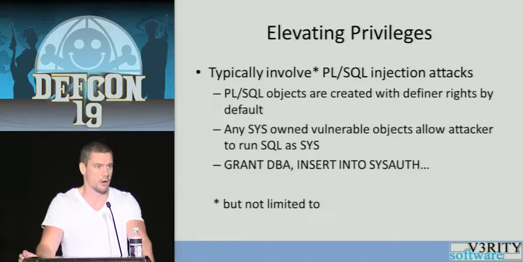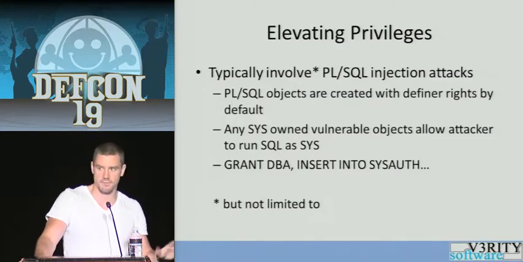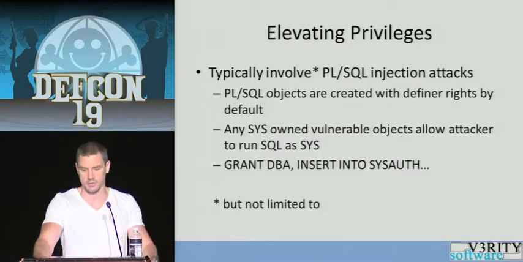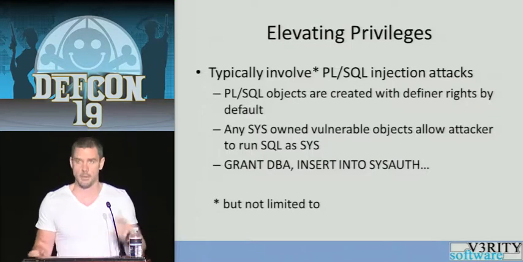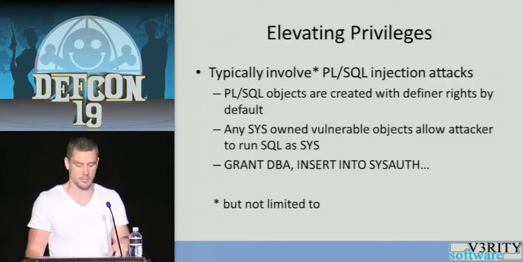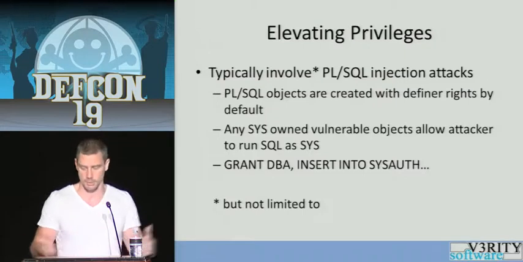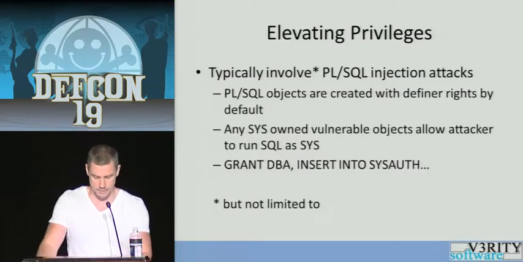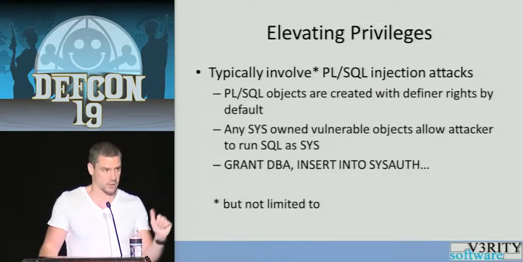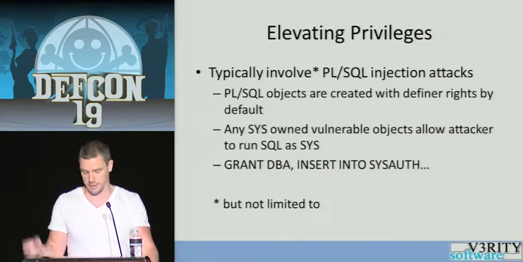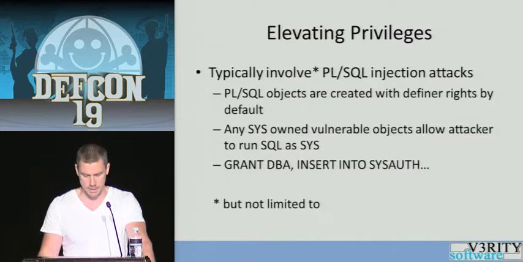So every 3 months, Oracle releases a critical patch update. Sometimes they fix 5 critical flaws, sometimes 20 to 30 critical flaws. More often than not, there are at least 1 or 2, if not more, PL/SQL injection vulnerabilities in Oracle. So I'm going to show you a fake one that I made. If you want real ones, look at the critical patch update from last time, or if you want a brand spanking new one, wait for the next critical patch update to come out. They're ten a penny, these kinds of flaws.